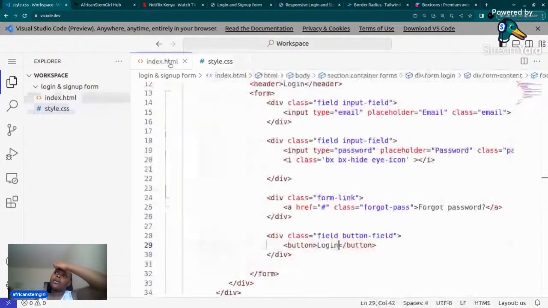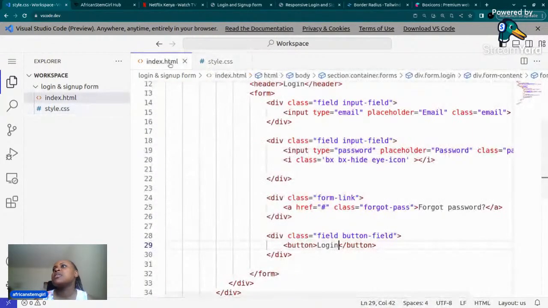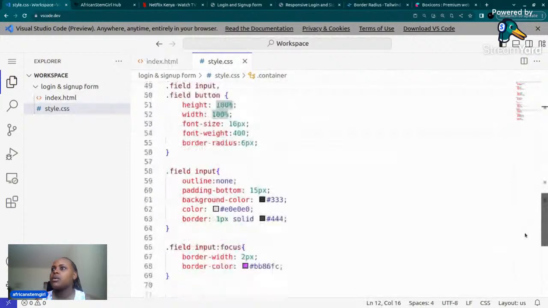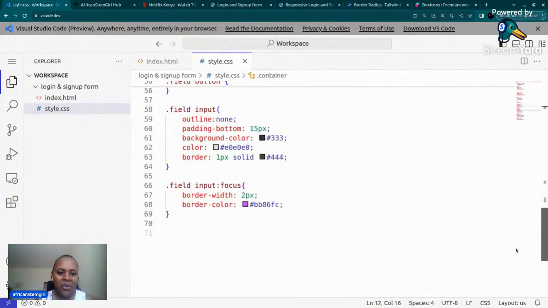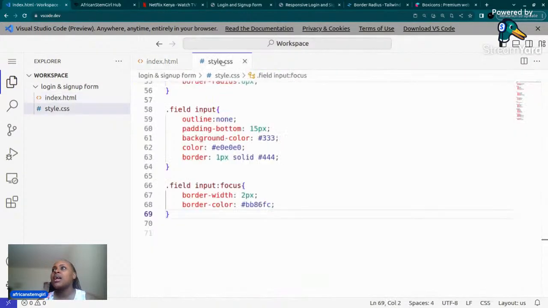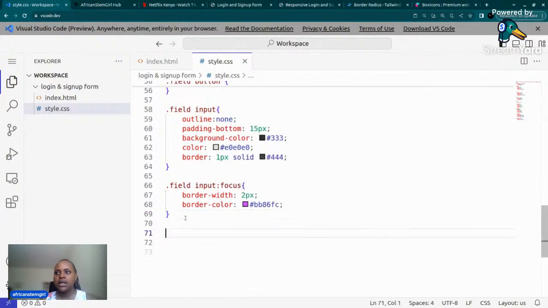I will see why. I think as we continue styling, stuff will just get together. We'll get to how we want it to be. So we want this eye icon to act accordingly. Remember I gave it an extra styling called eye icon. So I'll just go ahead and copy that and write this. Remember it's a class, so I write it like that.